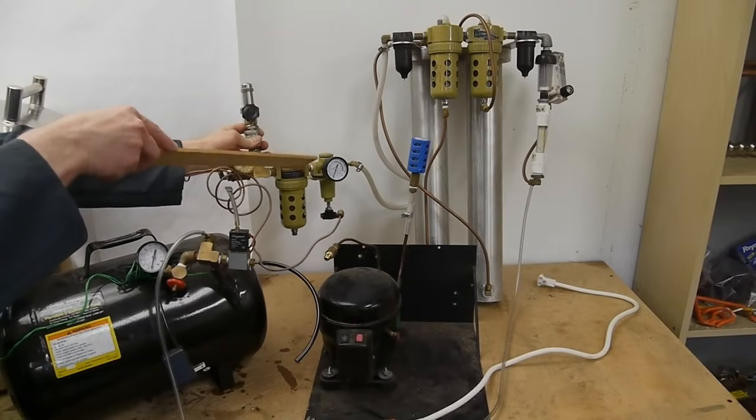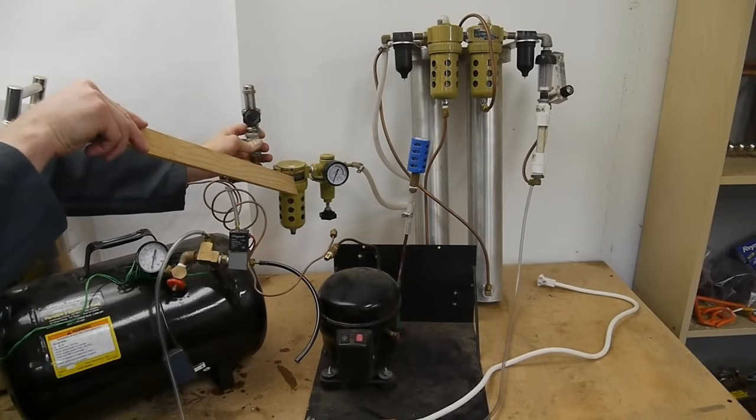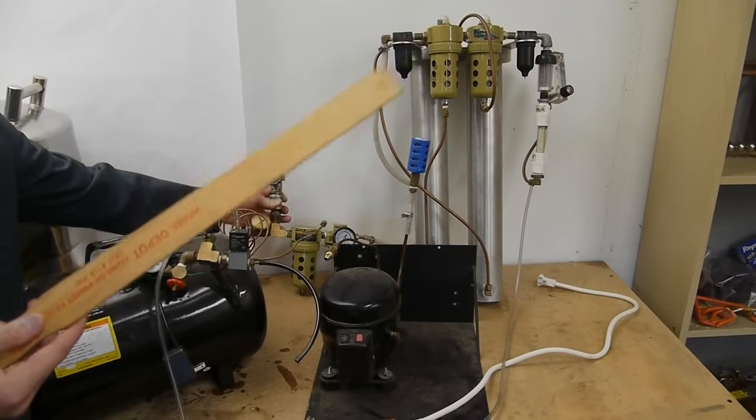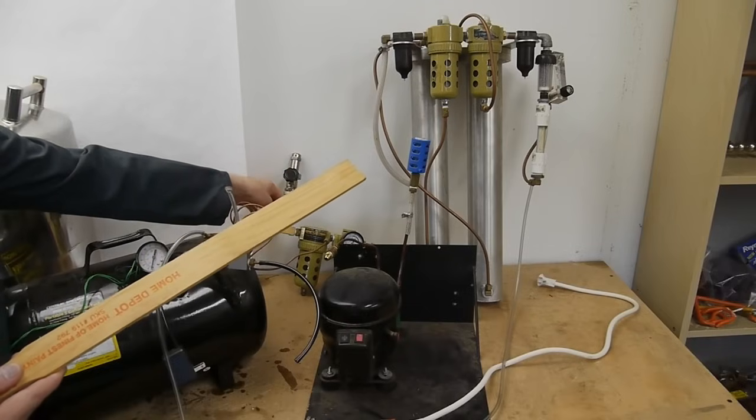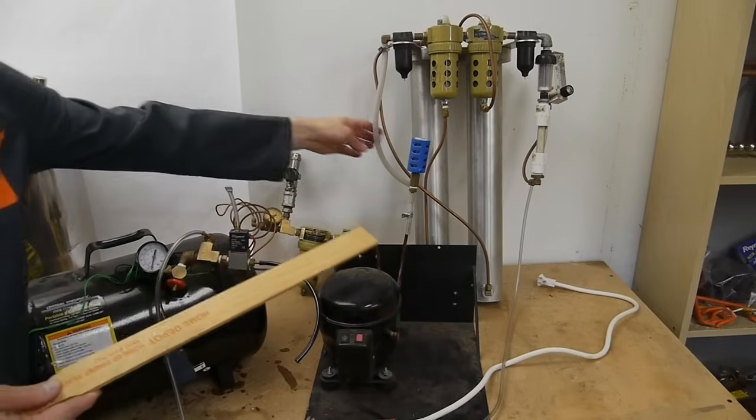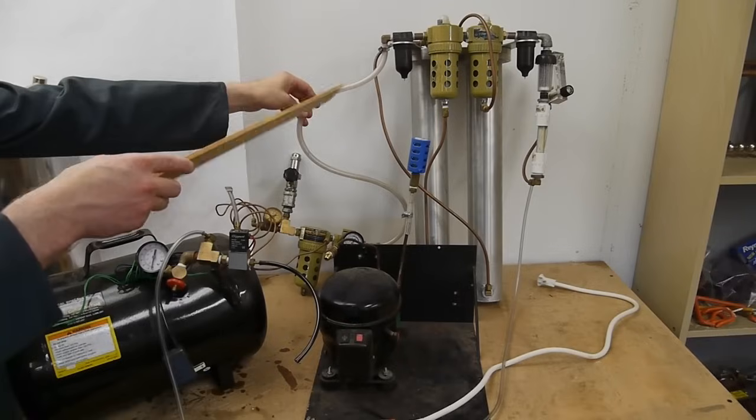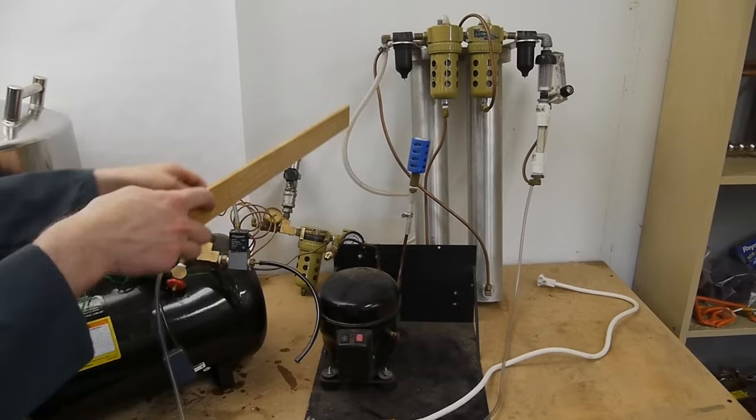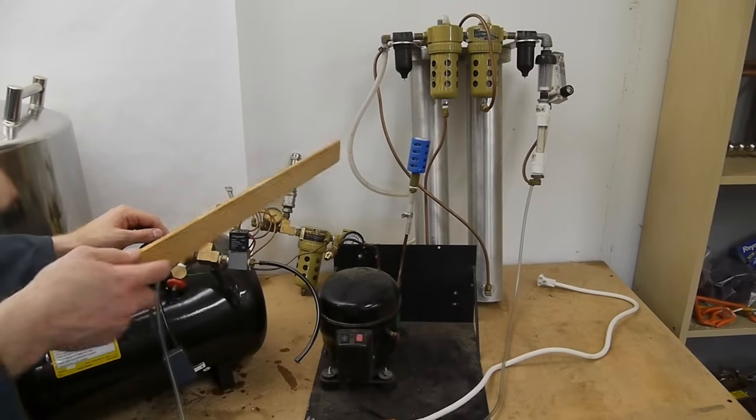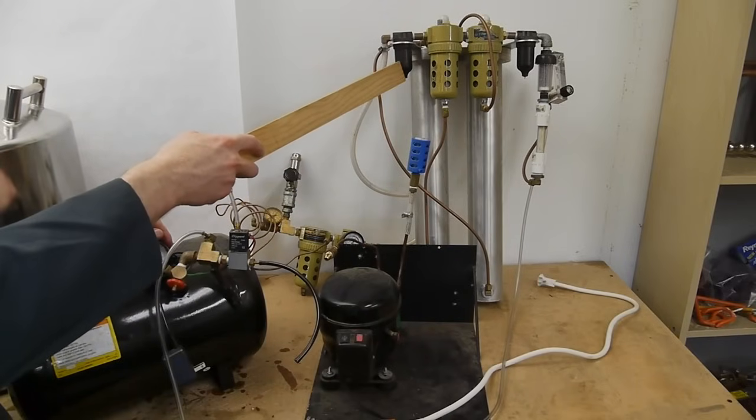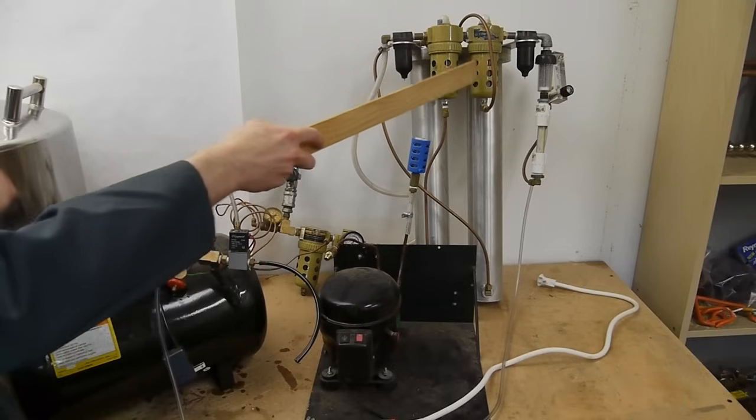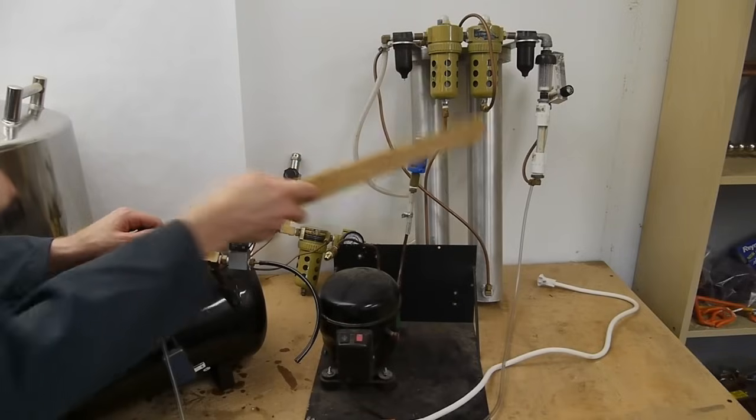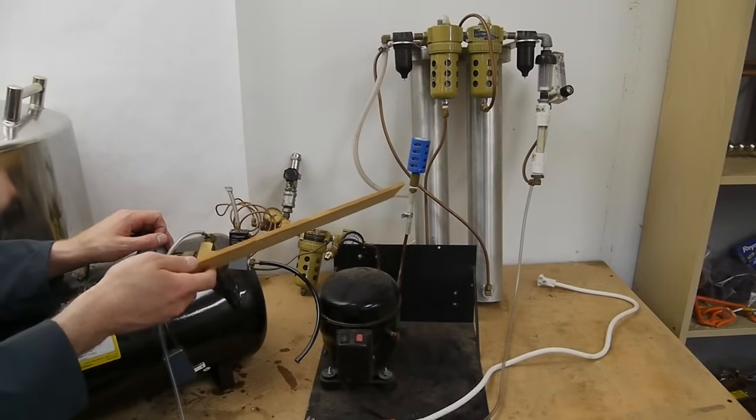The first stage is just to get out a lot of water and oil mist here and then there's a regulator to step it down to 80 psi or something just to get a constant pressure from there. And then the semi-dry and semi-wet 80 psi air goes into this whole setup and even though it looks complicated it's really just a bunch of filters over and over again. So there's an oil coalescing filter and then these I've actually packed with carbon to try to get more of the oil mist out and the cylinders in the back are filled with silica gel to dry the air.